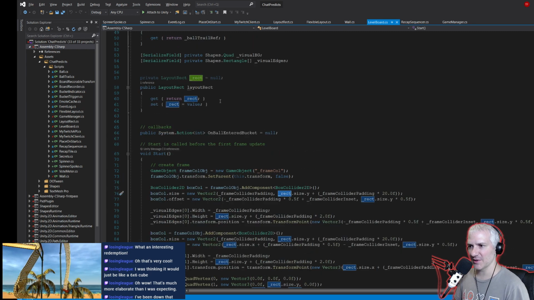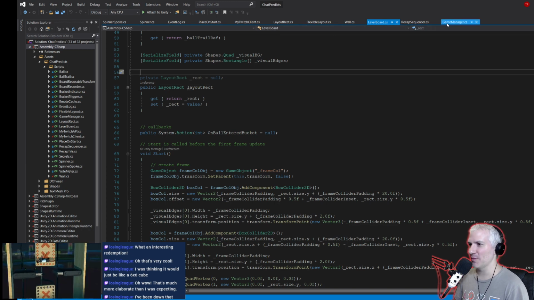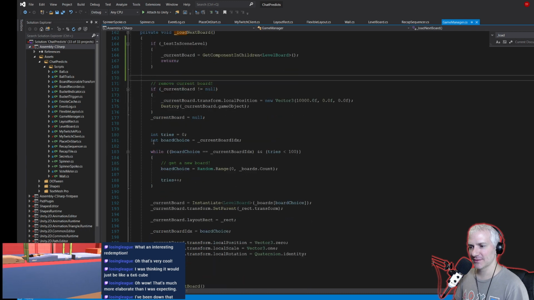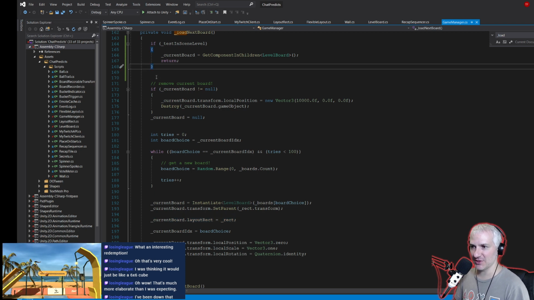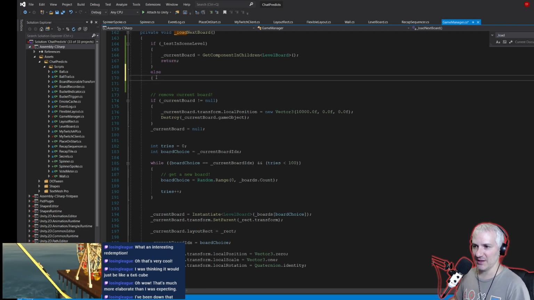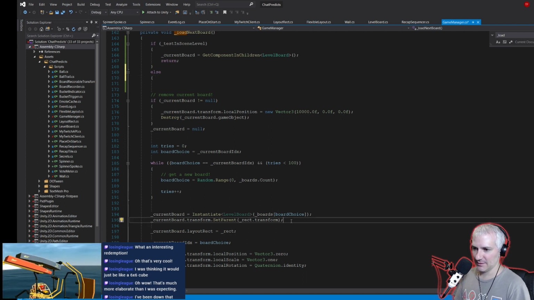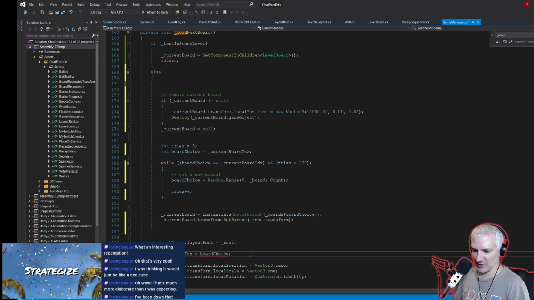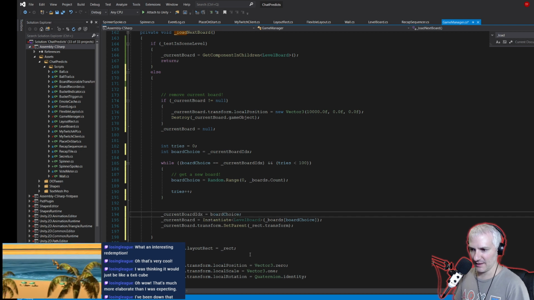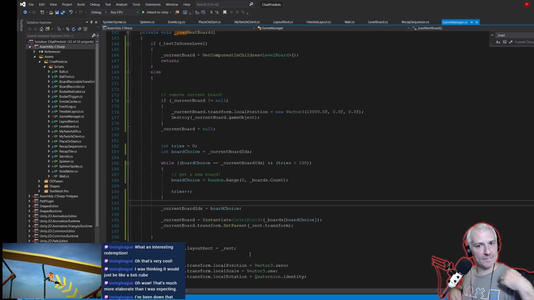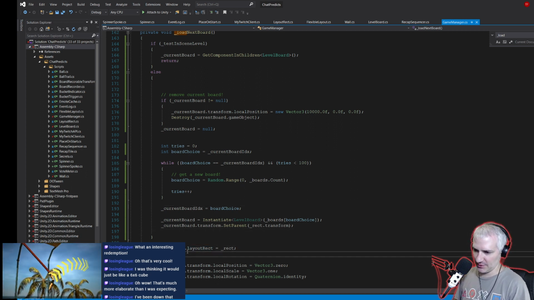It's because this gets set somewhere. Where does it get set? I think it got set in that part that I skipped just moments ago. Yes, right here. So we need to do this. Okay, so actually what we should do is this, else, and then put in here the part where we create a board. Like this. And we can just move this up to be inside here. Like that. Okay. Yeah. And that should be good.